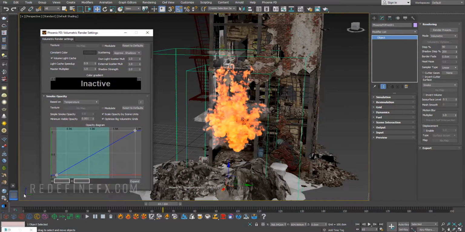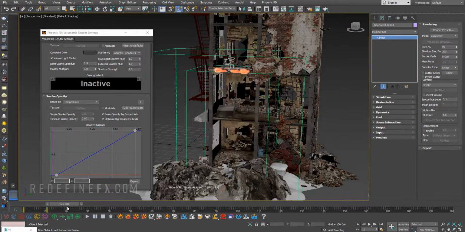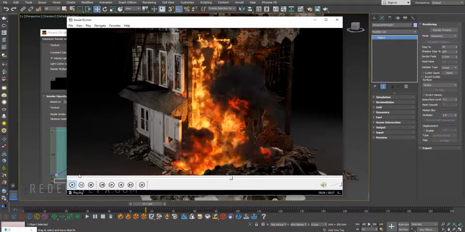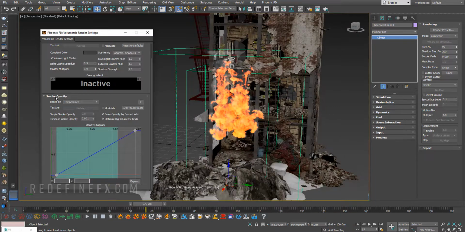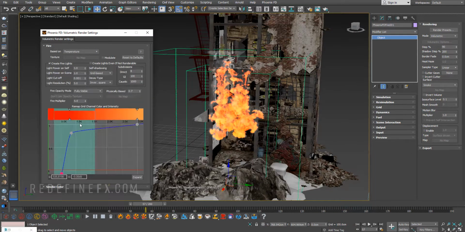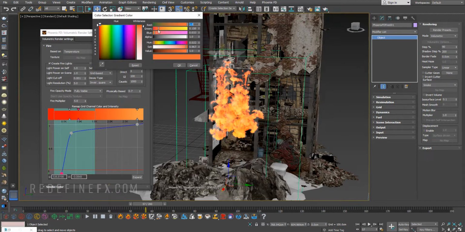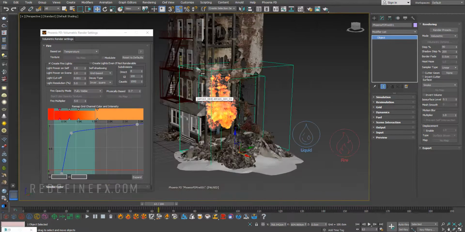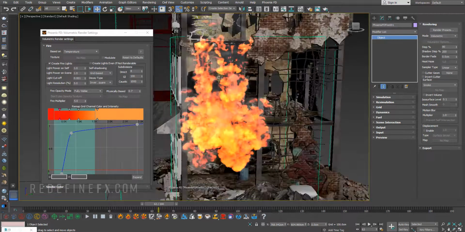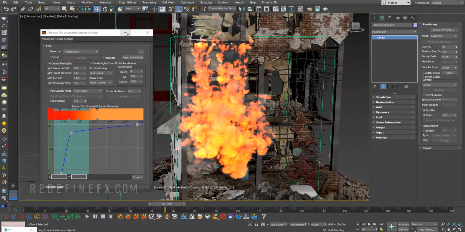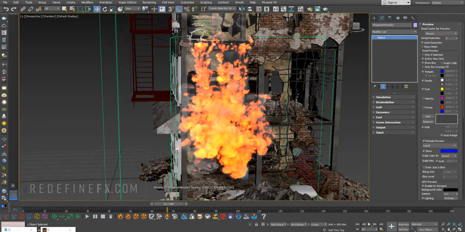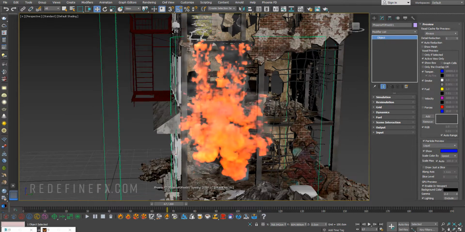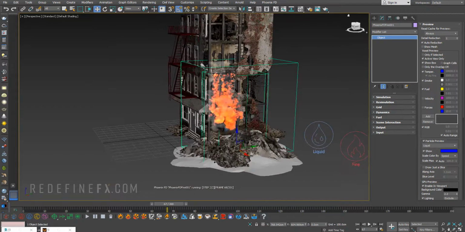So I think at this point we're getting very close to what my initial render looked like. If you compare, we're getting that fire look in there. So now I would just go back under the fire here, and as always, you can just play with the shader. All right, so I'm happy with the shader the way it is right now. I'm just gonna hit continue simulation. And if it's getting kind of slow, you can always go under preview and just increase the detail reduction maybe to just 1 to kill some of the detail, but now it's faster.